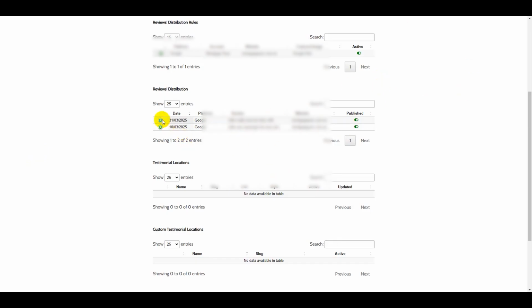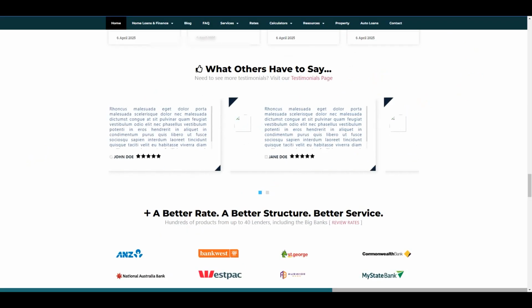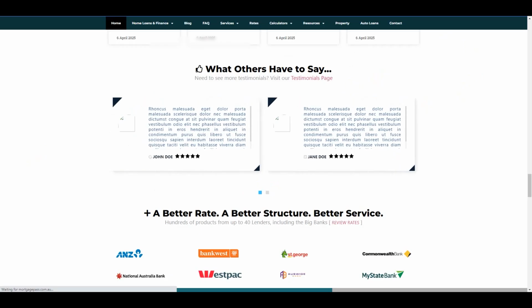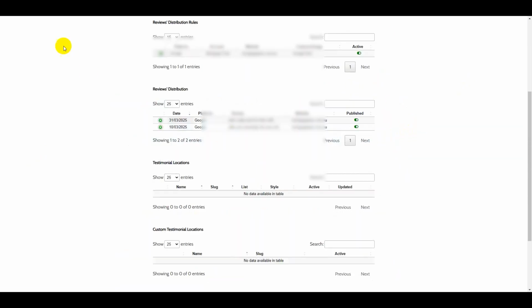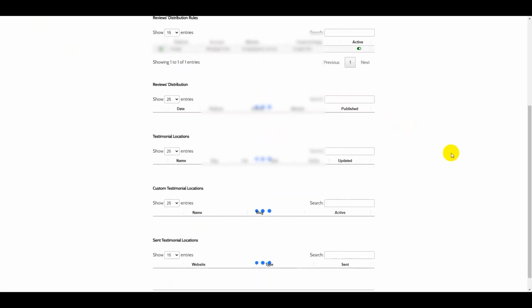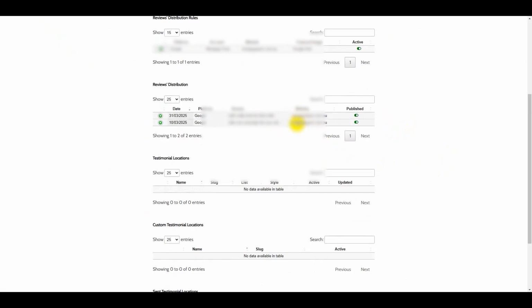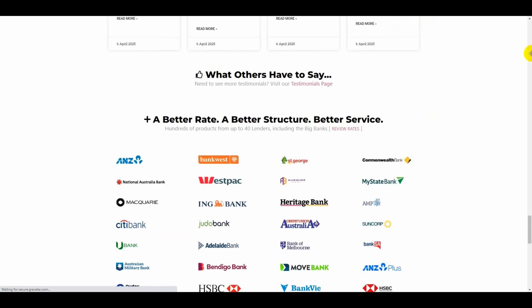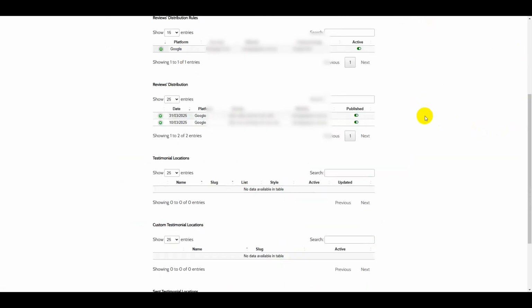And I'm going to copy. In fact, what I'll do first and foremost is go to a website. I'll refresh that page. Now I'm going to refresh this page as well, just to see if another review has been sent, a third review. No, there's still just 2. It is very slow. We're going to drip feed them. I think because we're publishing reviews across multiple websites, we only send so many reviews per 10 minutes or something. So we'll come back to Julie's website and have a look in just a second.